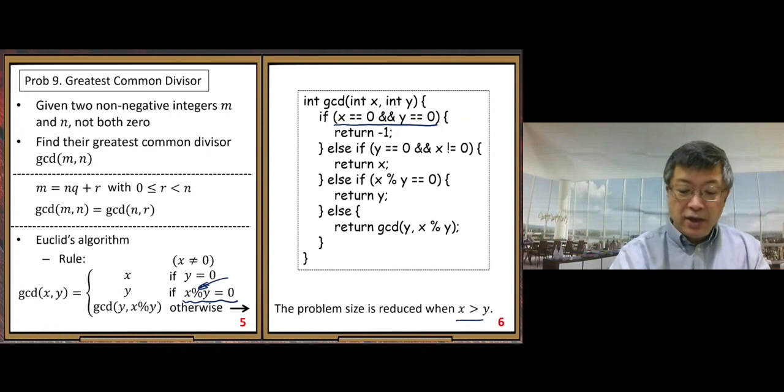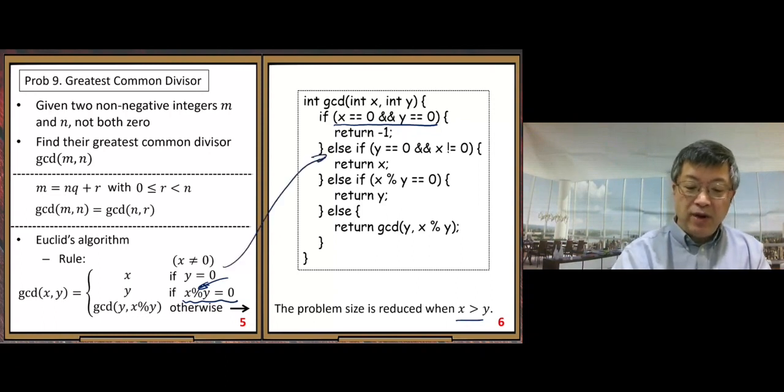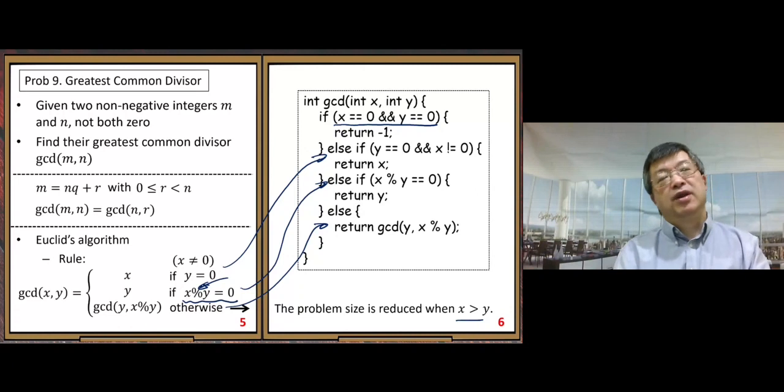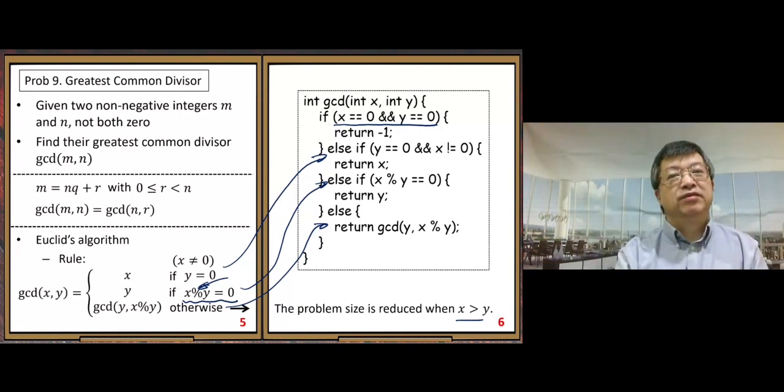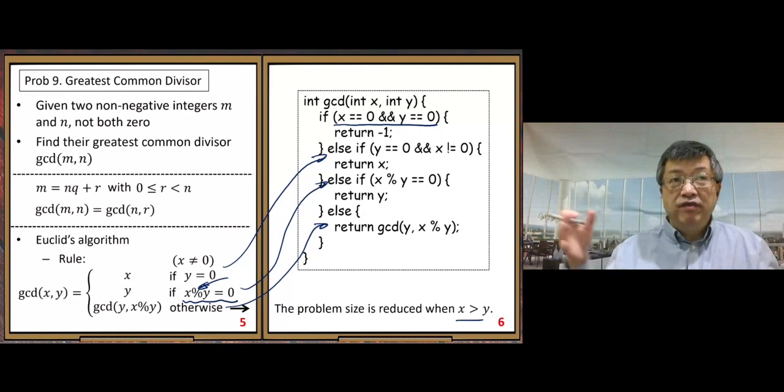Other than that, each case we can implement, right? Then the third one we can implement. So pretty straightforward. So this is the variable size recursion, the size reduction variable.